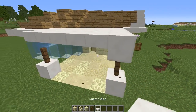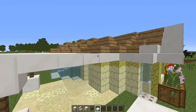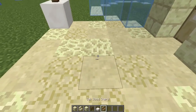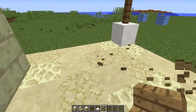I'm simply making, I don't know what you guys call it, I call it a pergola here in Australia. So I'm just making a little pergola covered area with the quartz block that just extends out from the house. Just a very small, simple little suburban style outdoor area. I'm just going to build some very simple seating. I might make this a bit smaller, I'm thinking that's a bit too big.